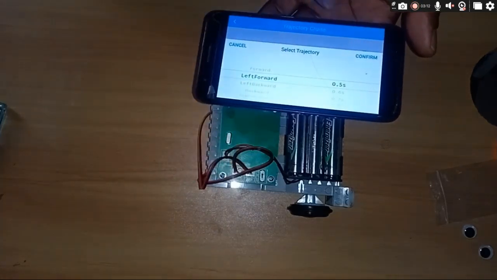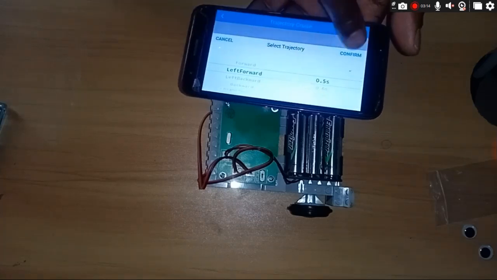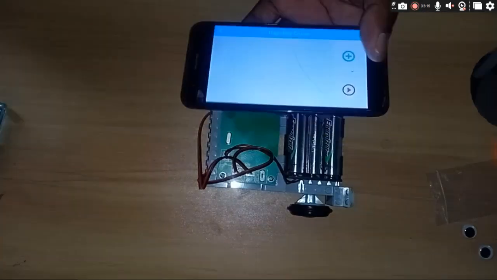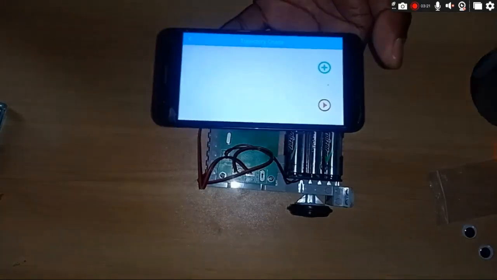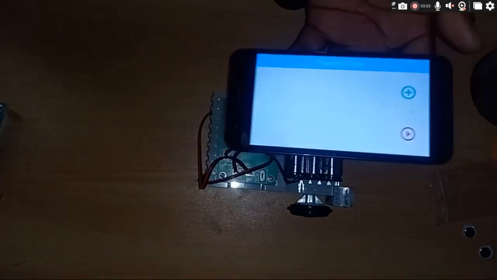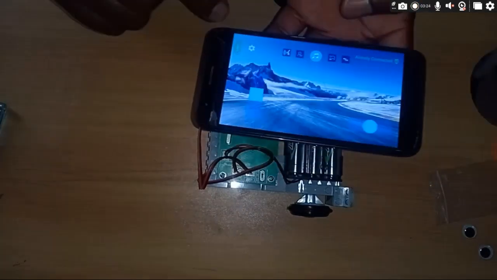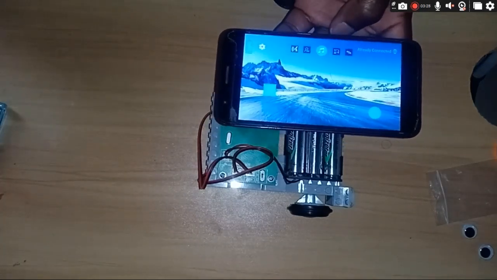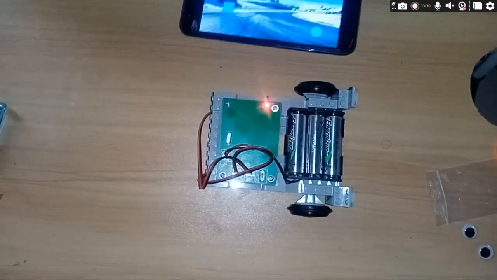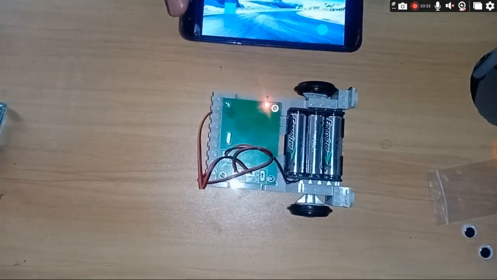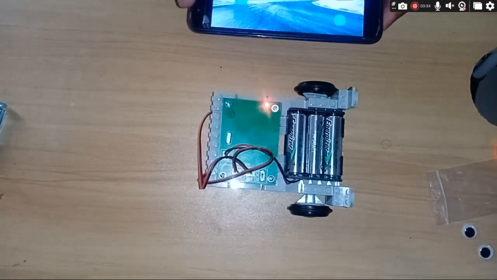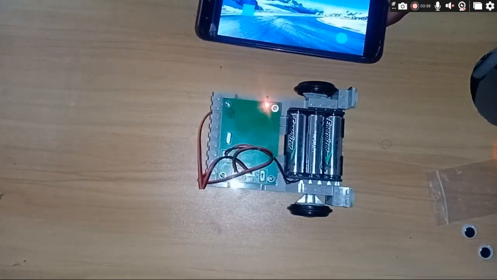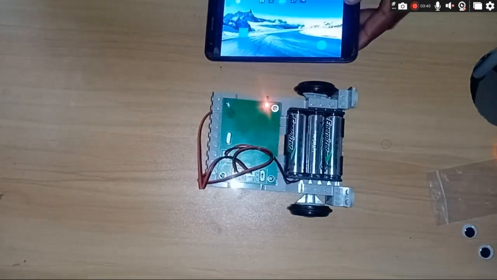Especially when it comes to stopping, if your robot is going to be carrying liquids, let me put it that way, you don't want it to stop immediately within a second or two, otherwise it is going to spill the liquids, so you'd want it to slow down. So your stop feature could be set at about 10 or 15 seconds just to delay it so that it can stop gradually, not immediately or abruptly.